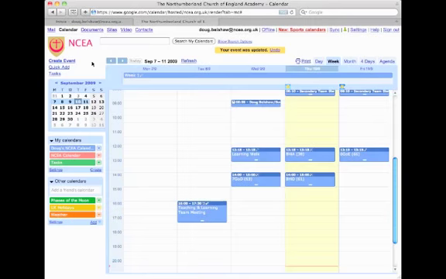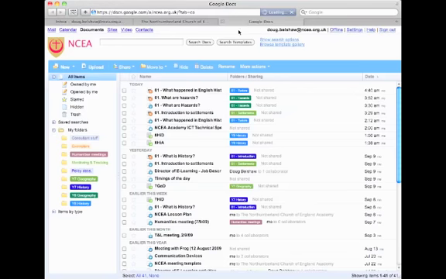Earlier I mentioned the integration between documents and calendar. If you go to the top left of your screen where it says Documents and open that, it will take you to this screen here. Mine's full of documents because I use this quite a lot. Yours might be empty. You can see all different colored labels which indicate the different folders that I've got. You create those by clicking on New and then Folder.